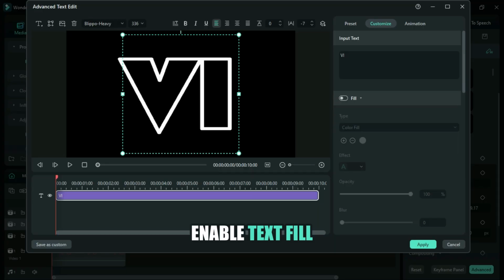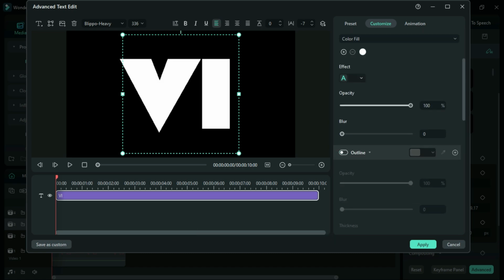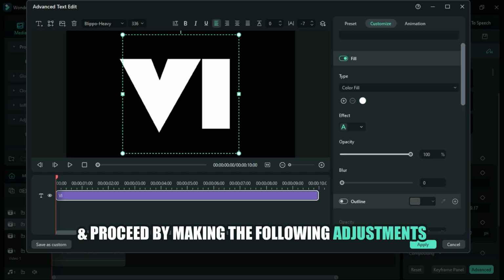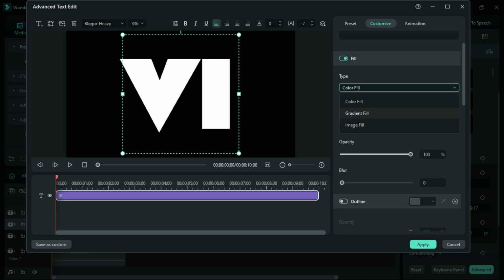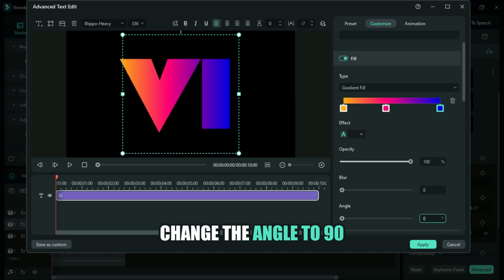Enable text fill. Disable text outline. Change the fill type to gradient and proceed by making the following adjustments. Change the angle to 90 degrees.